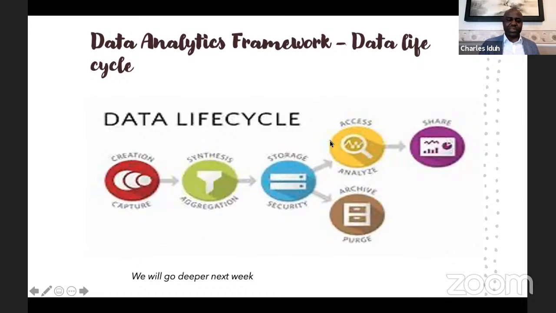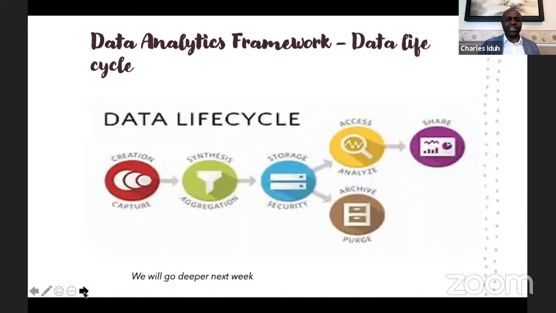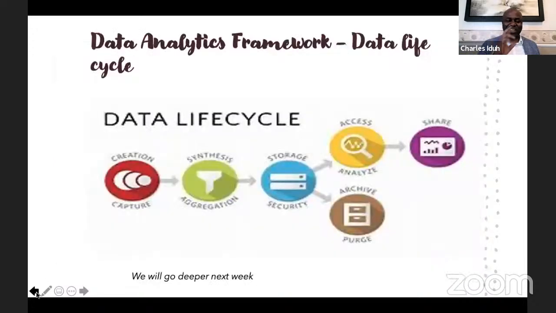Now, let me bring this yellow bit here and break it down for you. I'm mindful of time now. Okay, good. Next week, I'm going to break this down more for you. That's the data life cycle for the data analyst now. This is like the old stuff. You don't need everything, but in here, this is included in a small bit that you'll be using to work, and I'm going to do that. Yeah, we will go deeper next week in that.